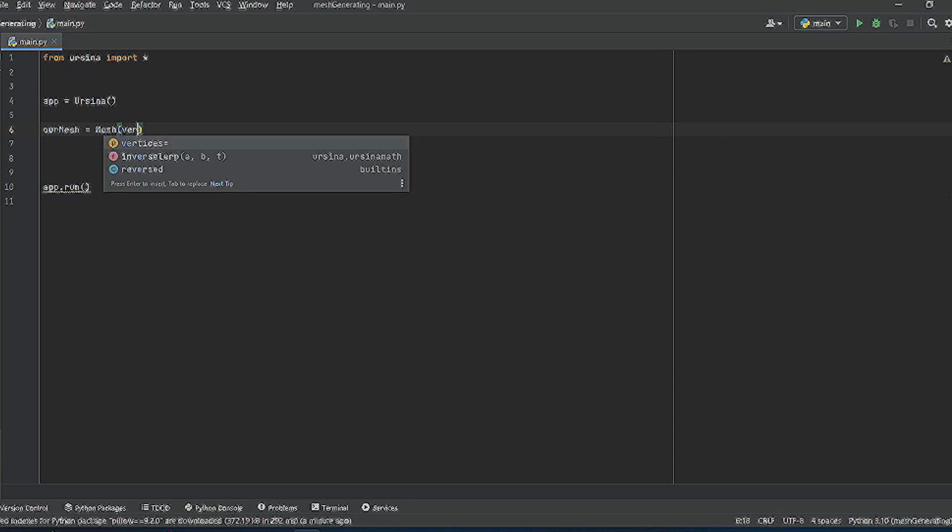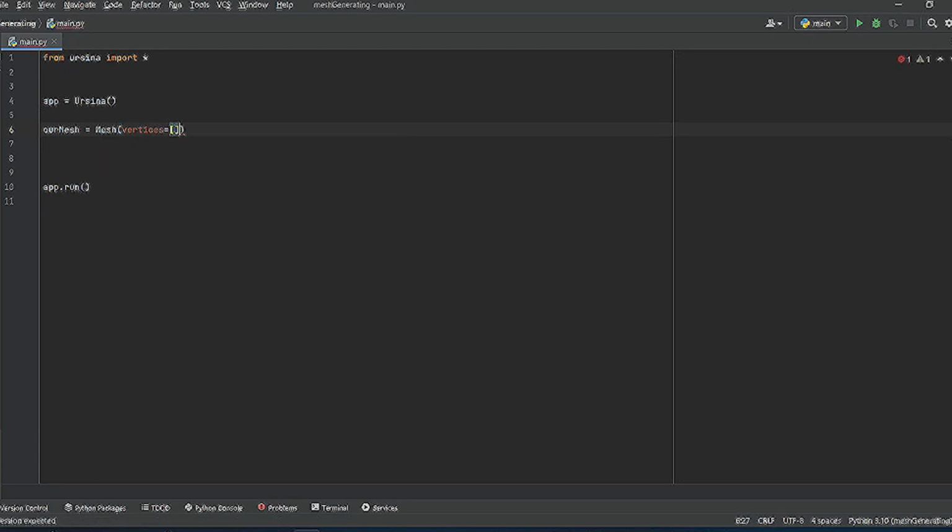What we then need to do is pass it a list of vertices that are going to make up our mesh, and this is in the form of a two-dimensional list. So to start off with, let's just make a plane, so like a flat kind of object for like a floor or something like that.